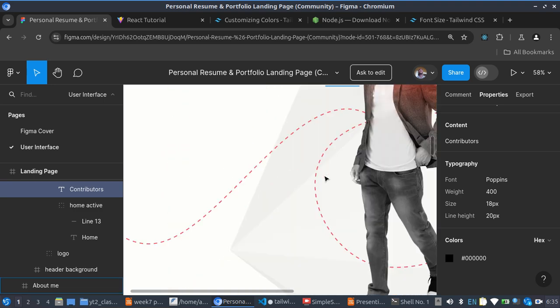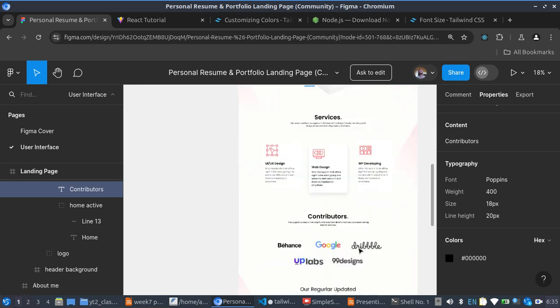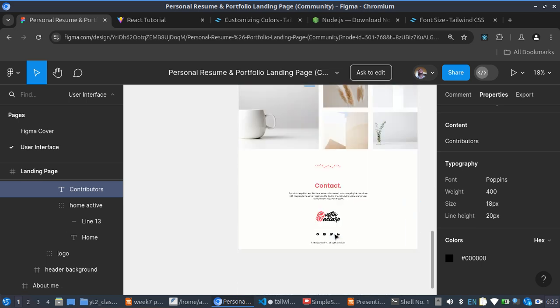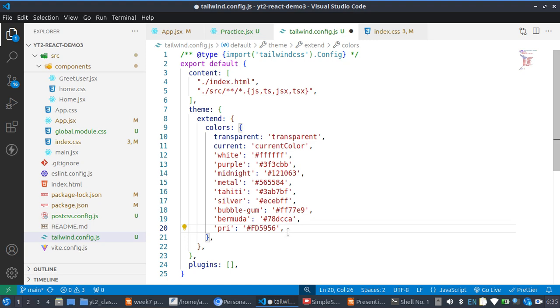So let's look for another color that we can use here. Let's see. So this is like a foreground color. So I can have that too. So I'll paste it here.